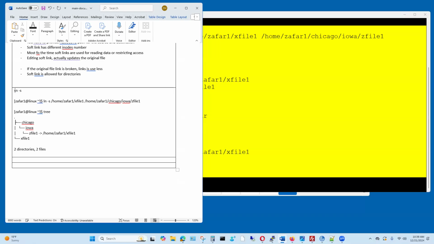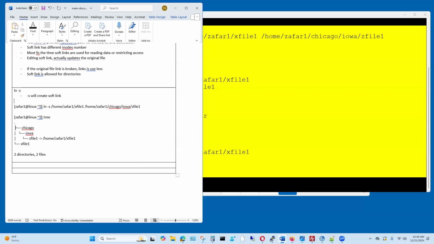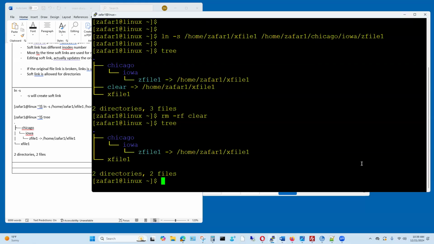ln -s is the switch you use for creating a soft link. So here is the ln command, and you have to provide the absolute path for source and absolute path for destination.